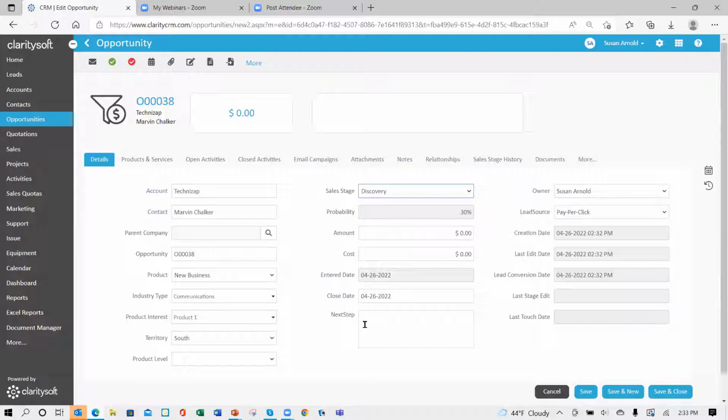Okay. So the enter date will be the current date. The close date, this is important, as I said, to keep this accurate. So it's the end of April. So if you figure you've got at least 2 to 4 weeks of lead time, you might have 2 to 4 months of lead time. Set it to what makes sense.